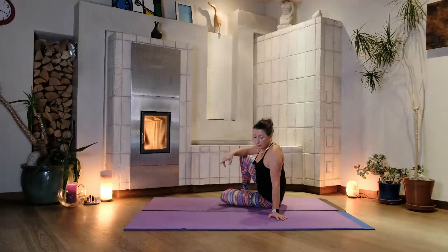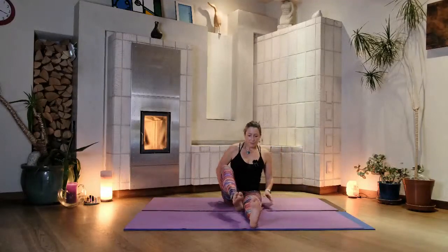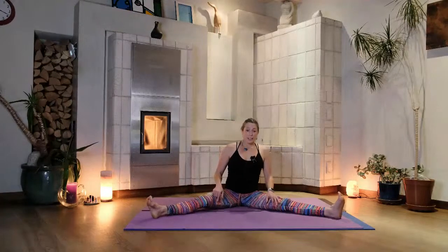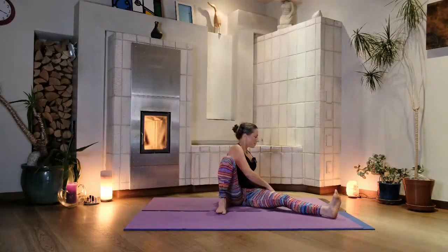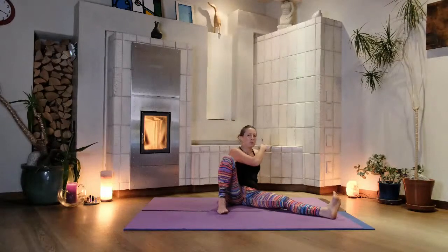Nice. And then from here, just swing your legs out and bring them straight forward in front of you. Nice. So bring your feet wide. Bend your right knee. Nice. And then lean back as far, like really lean back with that left hand. So you're like way back. You're like lying on the beach. You've got a cocktail. You're really, really chilled out, way back.